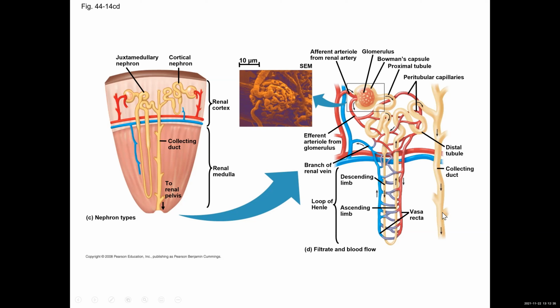When I was first learning this, I was outraged that the name of this is the collecting duct, because it makes it sound like it's not doing anything. It's just collecting, right? That the urine is draining into it. All right, it turns out it's not urine yet. This collecting duct is doing all kinds of stuff. And it isn't until it gets to the ureter that it's urine, right? So it's still filtrate here. It's being perfected. It isn't urine yet. The collecting duct is doing much more than just collecting.